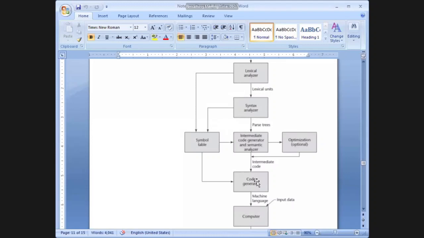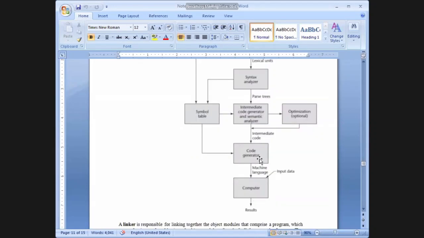Here it does not directly generate machine understandable form; it generates object code, mnemonics, assembly code. Then the assembler generates machine code. Then linker and loader come into the picture, and at last we get the machine understandable form of statements, like a.out, that is going to be executed.